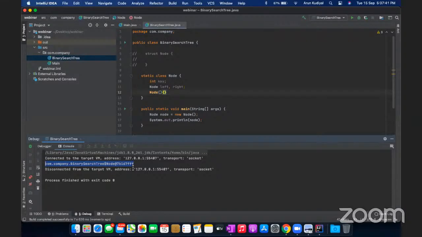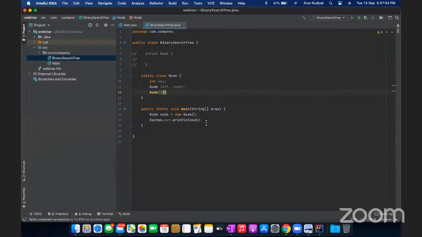So you can think of using pointers in Java, but in a different manner. You say, okay, I'm going to create a new class and use it as a pointer. So you can definitely use it as a pointer. I wanted a pointer, so I'm going to create two pointers called left and right. And the type of these pointers is going to be node, right? So it's a node type left and right. That's what we're going to do.